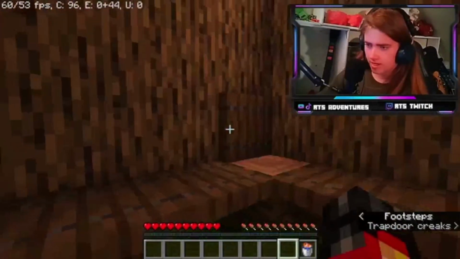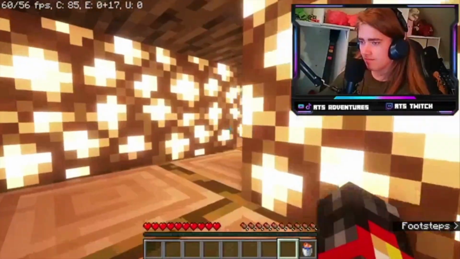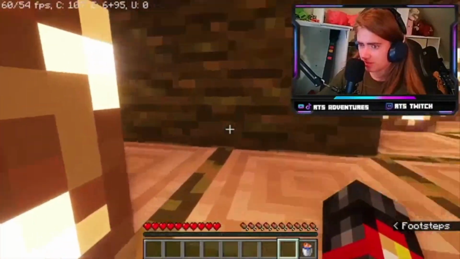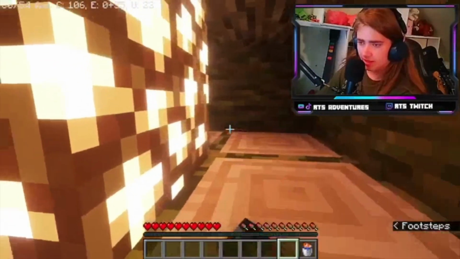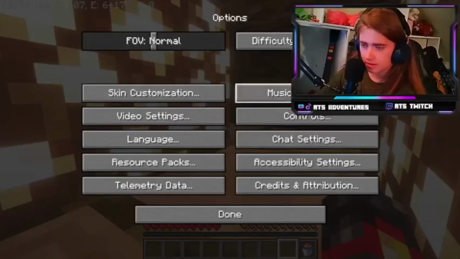Don't like the lack of things I can do. Secret. This is a maze. Okay, so we are missing 3 pieces of wood, I think. Right? Okay, don't know what that lever does. I'm gonna flick it, though. I'm trying to think of what all we got so far. I'm gonna turn off those subtitles. I don't need them. That's skin customization.